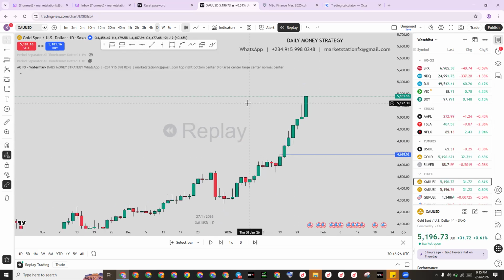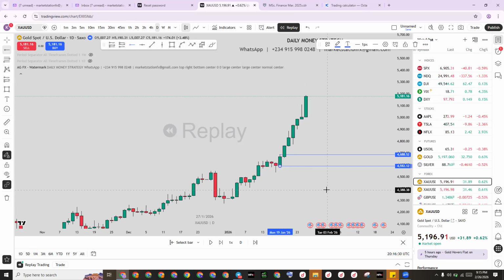So if we now say we want to use this particular candle for CRT, can we use it for CRT reversal? No. Why? Because it has been broken. Any candle that the market fails to break, but it takes the high and closes below, that candle qualifies for our CRT.